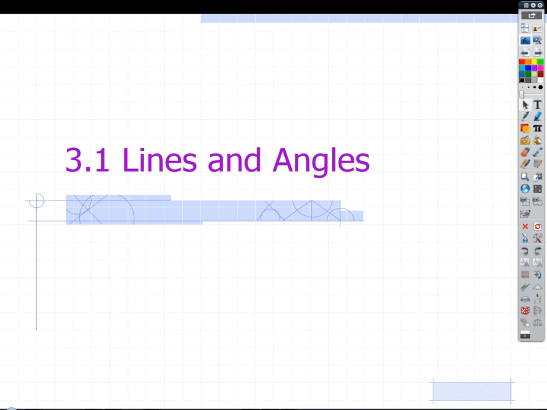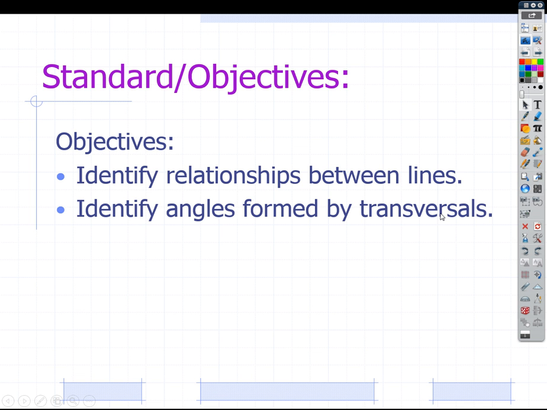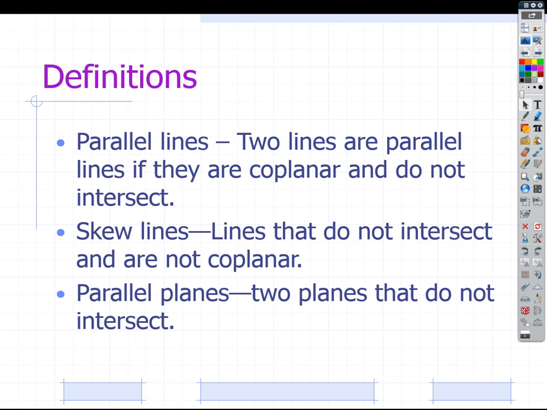You've had your first experience of doing the kinds of problems that I really think are the best kind, where you have to take a geometry concept and turn it into an algebra equation and merge the two. That's only going to get easier as the year passes. So now we're just going to apply that way of thinking and that approach to a different topic, lines and angles. We want to be able to identify some new types of relationships between lines and the angles that are formed by those lines.